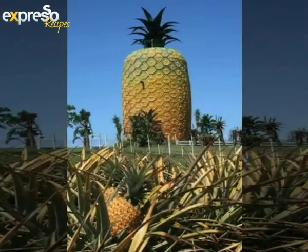But before we get into cooking, here's a quick interesting fact. The largest pineapple structure in the world is found right here in South Africa. It's in a place called Bathurst, which is the pineapple capital of South Africa, and it's standing at 16.7 meters tall. Can you quite believe it? 16.7, yes, it's man-made. And it's constructed out of fiberglass and concrete.